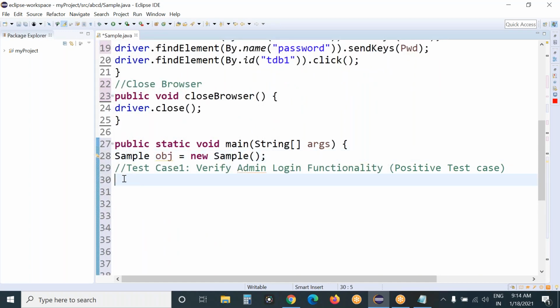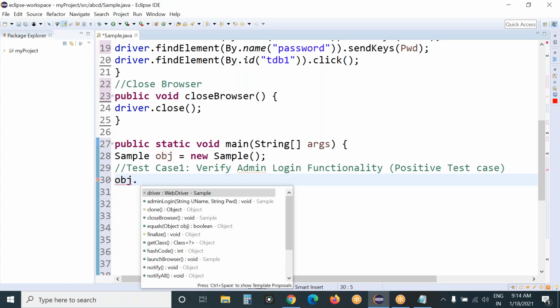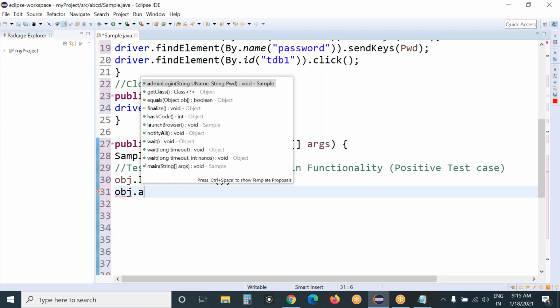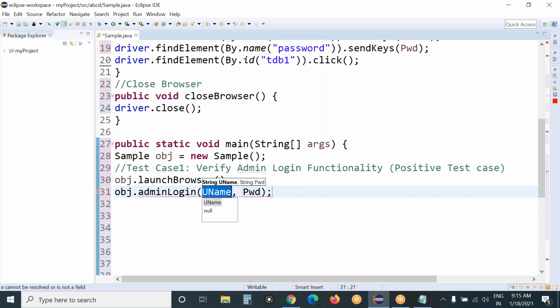Next, obj dot, type here, select launchBrowser. Next, obj.adminLogin. Here use validate positive.